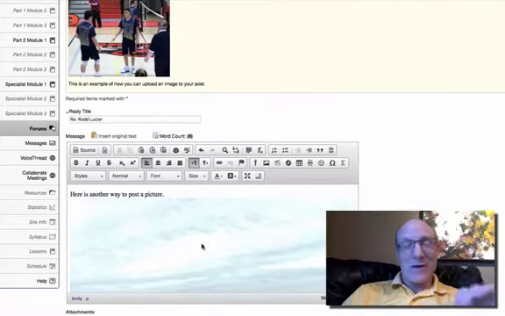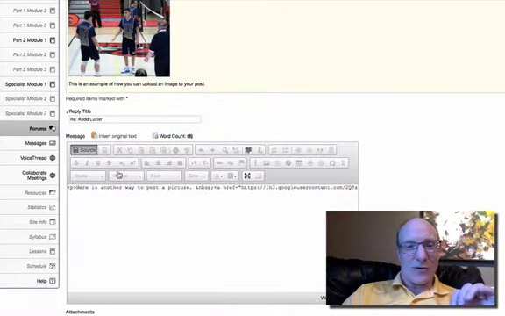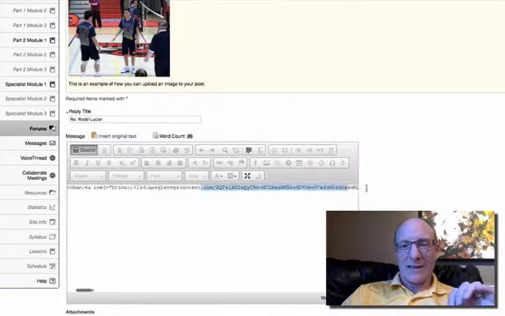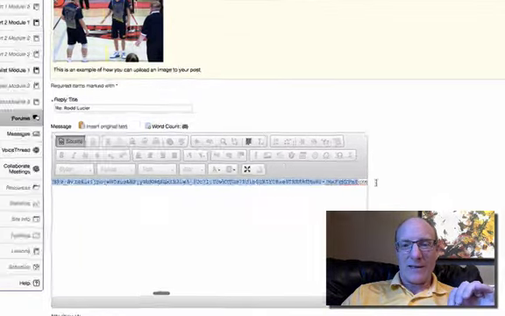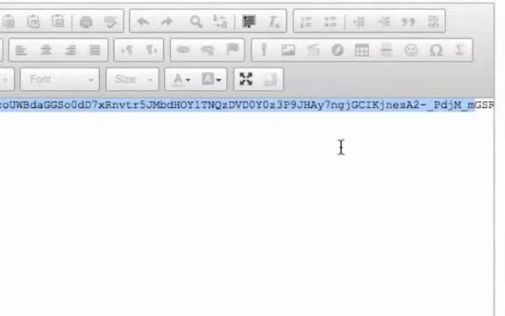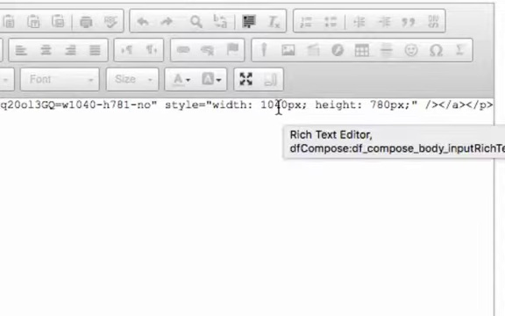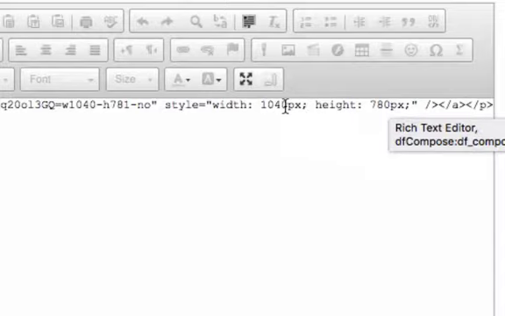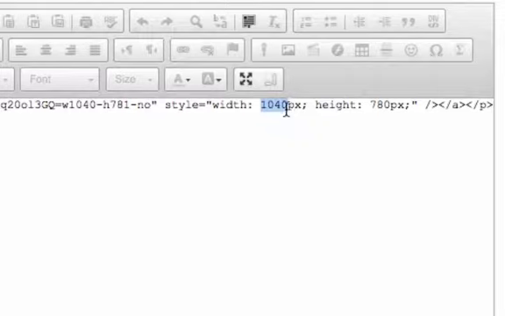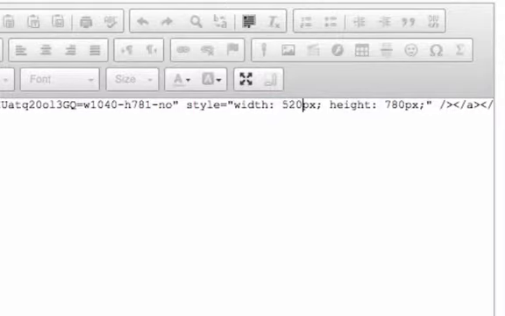If you want to be a little tricky, you can go into the source code here, and you might be able to find some data in here that tells us how big this picture is. Let me see if there's anything in here. See at the very end of this where it says it's 1040 pixels high and 780 wide. Again, the simple way, I could cut that in half to change the size of it. So instead of 10, if I eliminate the 0, I make it 1/10 the size, but let's make it half the size. So this is going to be 520 by 390.